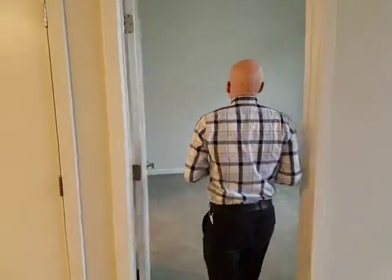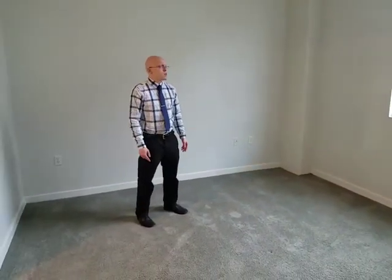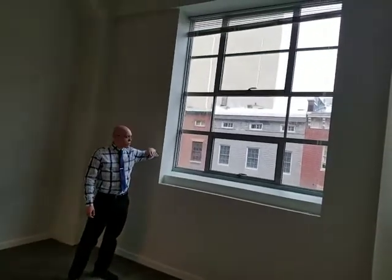I'm going to show you what most people call the second bedroom first. It's going to give you a little bit more space than what most people call the master bedroom. The second bedroom would fit a king-size bed, a desk, a bookshelf, and a pretty good-sized dresser as well, even with room to spare. You can make either one into your master bedroom. The reason this one is considered the second bedroom is that it has two entrances into the bathroom — one shared entrance from the common areas, and one from the bedroom itself. Mini blinds are included in all the apartments, so you don't have to go get your own.